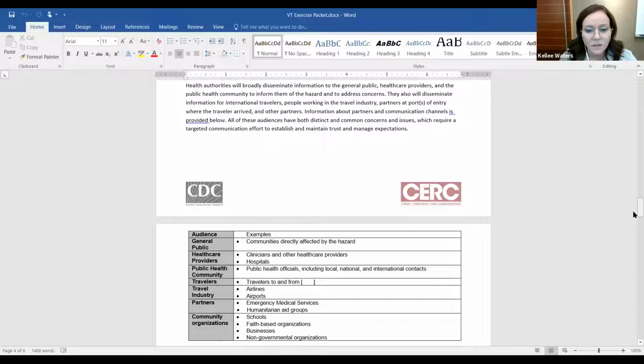That's good news, because if you talk to people who work in the travel industry, but also live in the area, or community organizations, people who are in schools and faith-based organizations who also work in the medical field, you're hoping that every message that gets to these different audiences is the same message. So they're hearing it in the same place, the same message at all of these different outlets. Clinicians and healthcare providers are getting the same information as public health officials, the same information as the travel industry, and the same information as all of your partners.